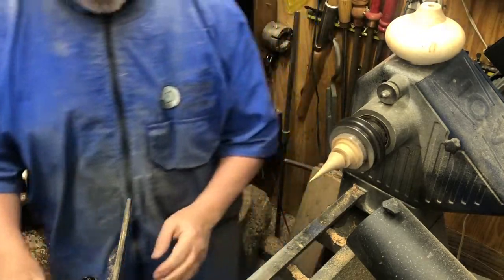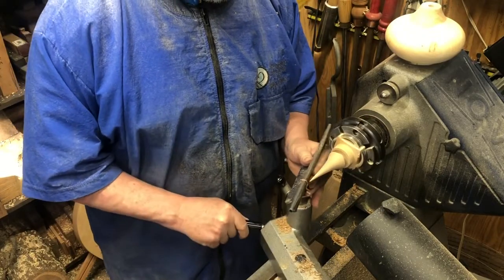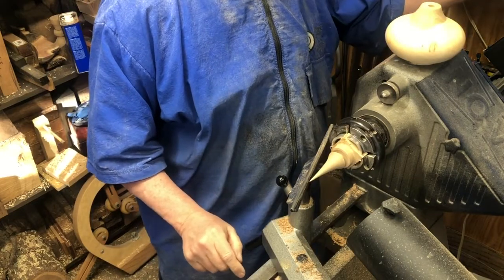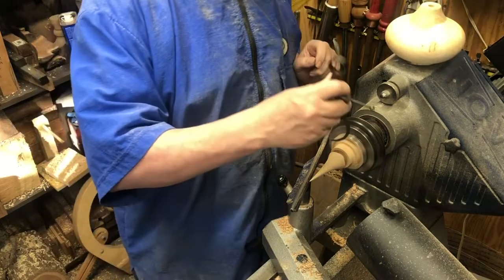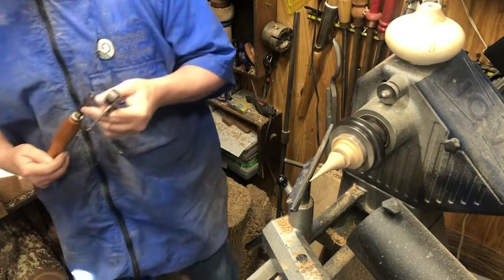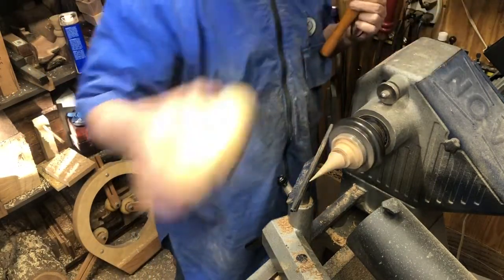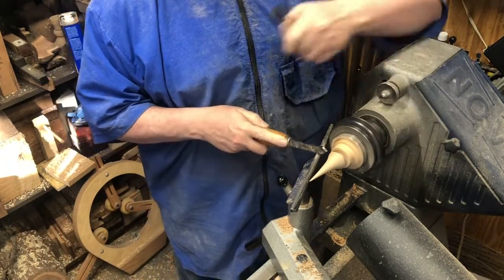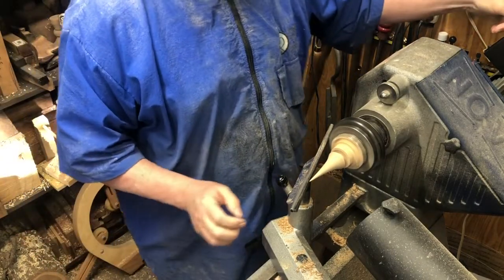Bring my tool rest back in. We'll get this. I'm going to move my hollow form just so I don't knock it off. Gotta lower my tool rest.